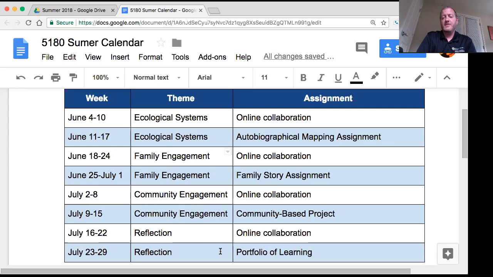In the final week, your portfolio of learning is due. This looks pretty flexible, but essentially we just want you to prove what you've learned in the class, let us know what questions there are, and let us know what you're thinking about moving forward. This could look like a deliverable that you actually turn in, or it could look more like a meeting with either Liliana or me to talk through your learning over the course.